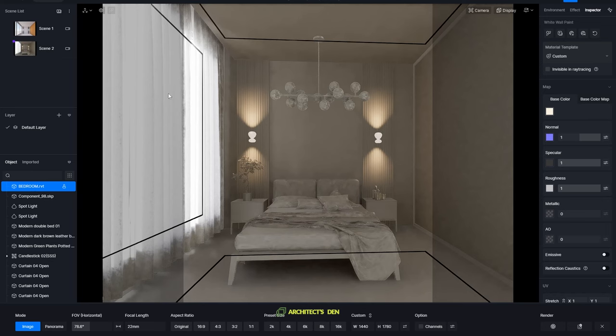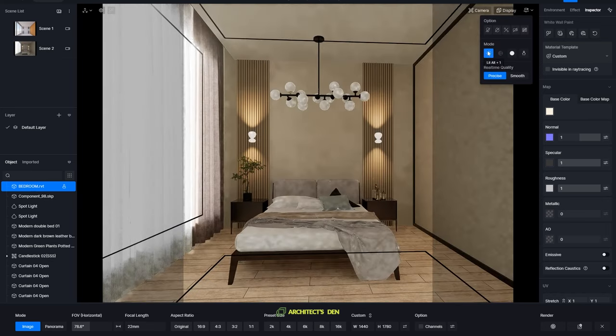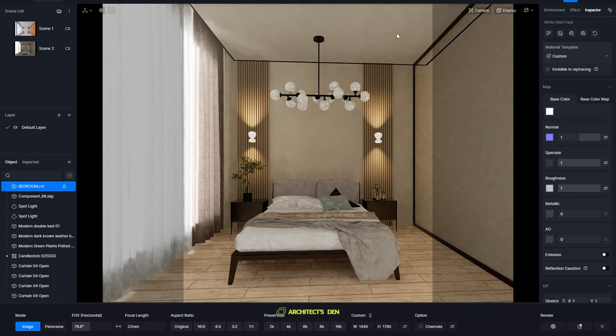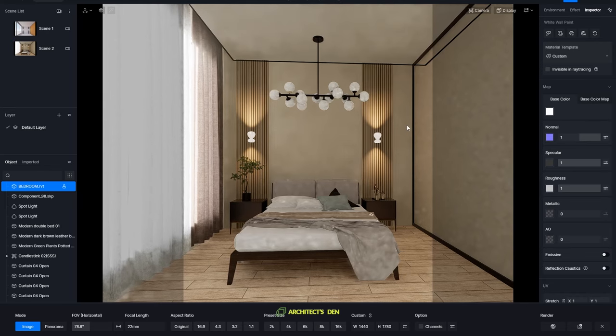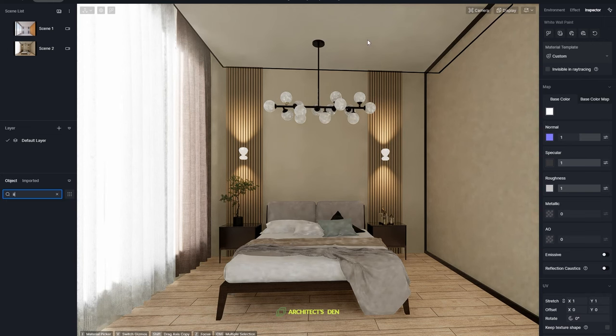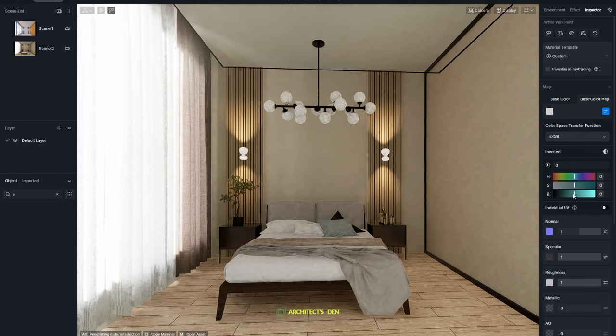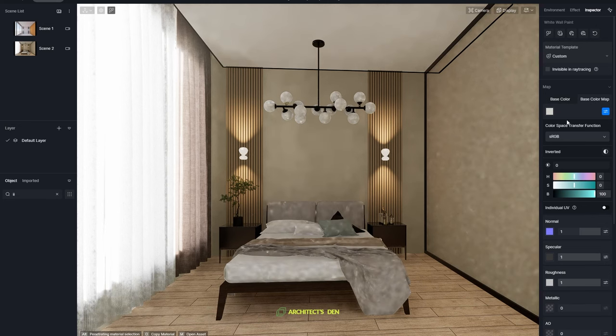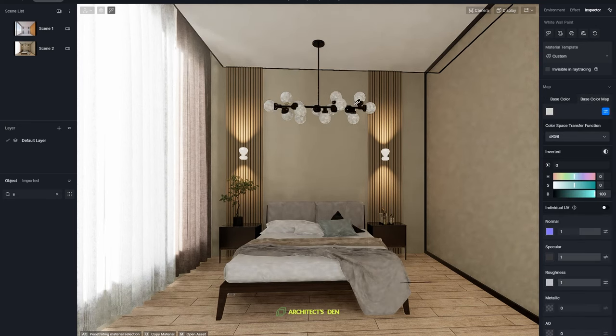I'll update my scene again, and then click on display, take it to the normal mode, and also update my scene again. One thing I want to ensure is that my white is white, because if you look at my scene right now, the effect makes everything seem to be gray, but this is supposed to be white. So I'm going to update this view again, and then check one or two materials. I use the material inspector. The shortcut is I. Select it, ensure this is white, make it brighter if I need to. The base color also is white. That's good. So it's more white now.